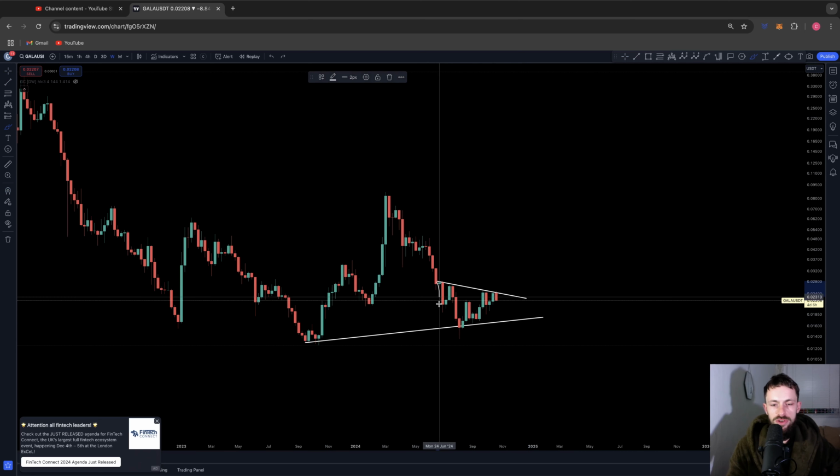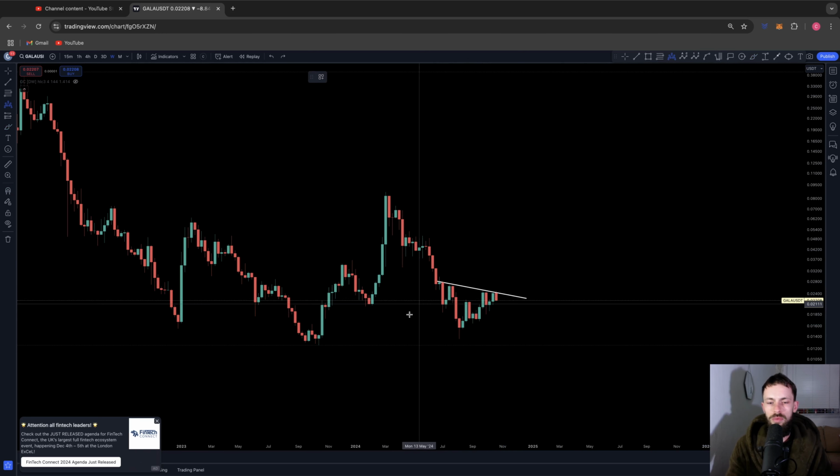But you'll notice you've got some sort of left shoulder into resistance, you've got this head which is built on ascending support, we've ran into resistance, and right now it looks like we could potentially be trying to form this right shoulder here. So it's all very dependent, I think, on where support could be.